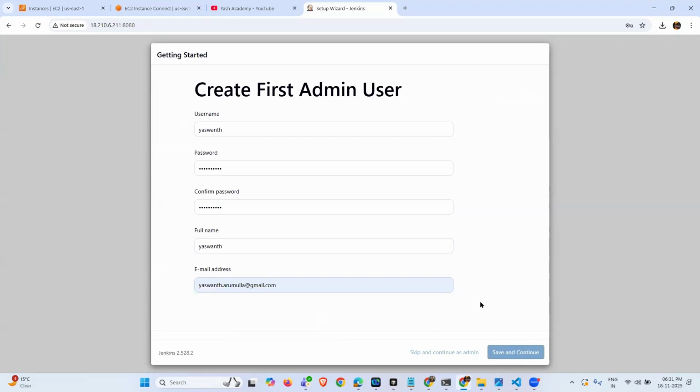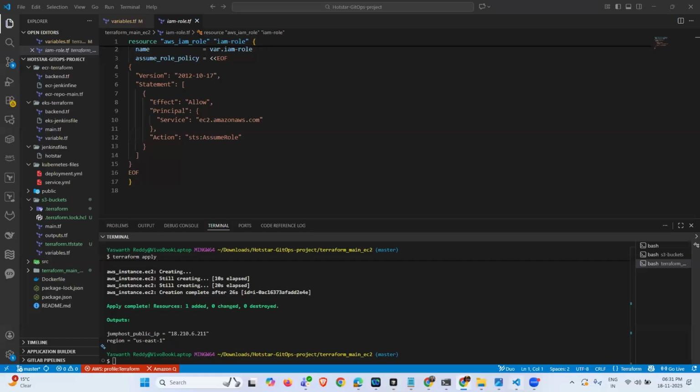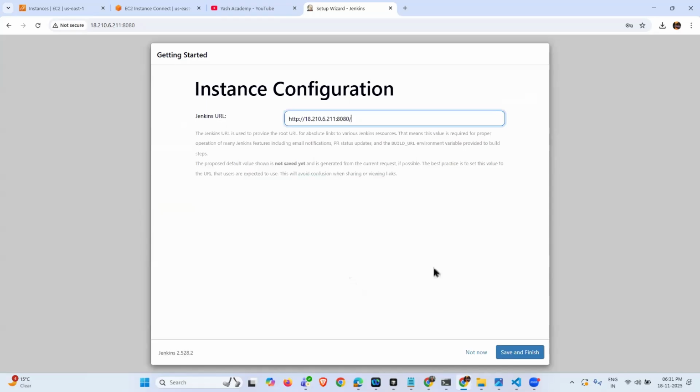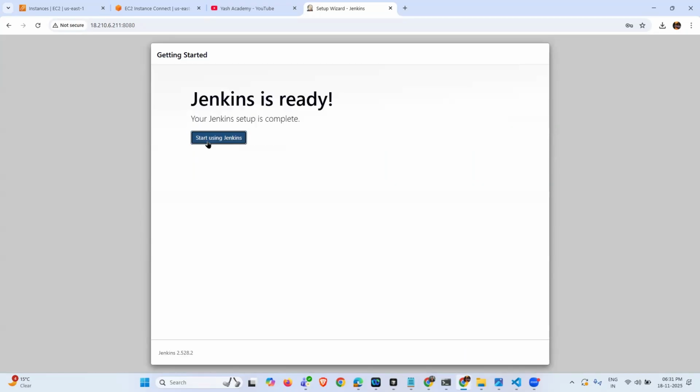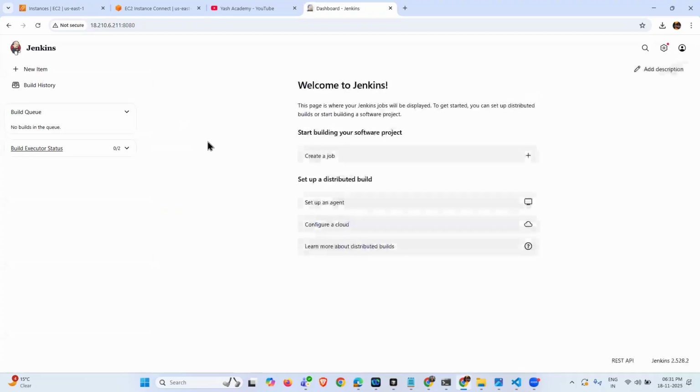It will just take 1 minute. And save and finish, and start using Jenkins. Now the Jenkins setup is done.